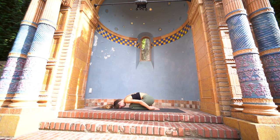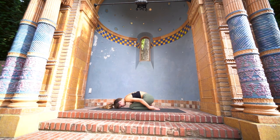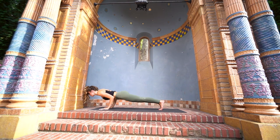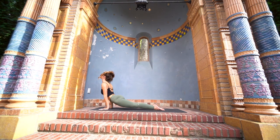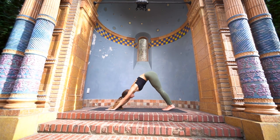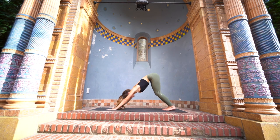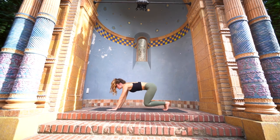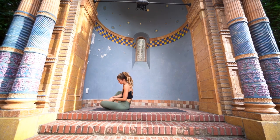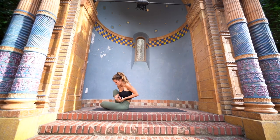When you're ready, plant the hands, come into plank position. Lower chaturanga. Inhale, urdhva mukha. And exhale, adho mukha svanasana. Bend the knees, gaze forward. Hop or step through to seated. Moving into lotus, half lotus, or just a cross-legged seated position.